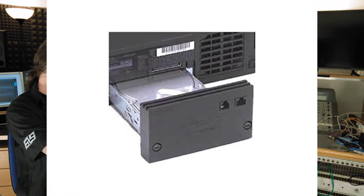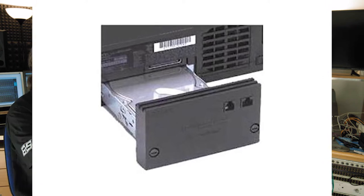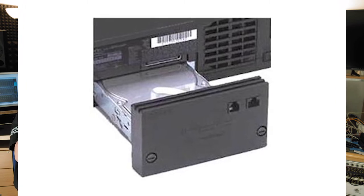I think it was EverQuest or EverQuest 2. There was an MMO that worked on a PS2, and that worked using that. And I think you played it off the hard drive because, as well as adding Ethernet, at the bottom of the network adapter there is an IDE power and data connector for a hard drive. And there's a big hole in the bottom of the PS2. If you look closely at the big fat PS2s and look at the bottom grill, there's a huge hole, and it's big enough for a 3.5-inch hard drive. Now, it has to be an IDE hard drive, although I have seen there are mod kits to modify this network adapter to run with a serial ATA, SATA, however you pronounce it, hard drive.